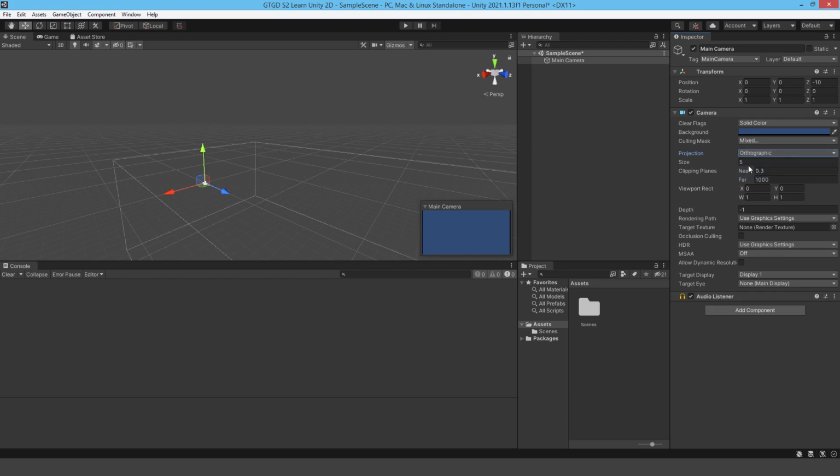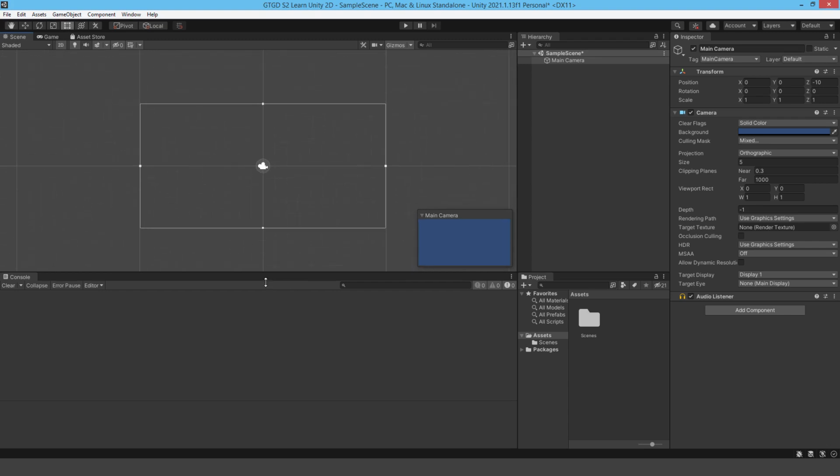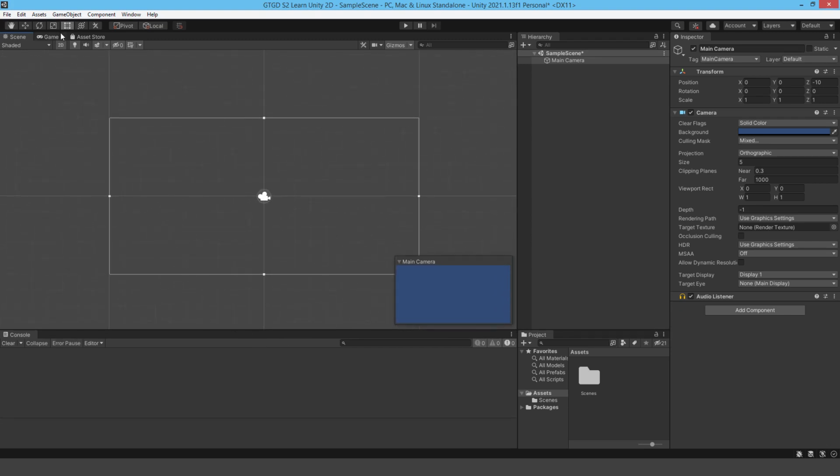So I'll just jump that back to that, and I'll just hit back to 2D. And 2D is looking at the X and Y axes. So if you just see up there, you'll see the X and Y just briefly lit up. So that's what the 2D world is. It's an X and Y plane.